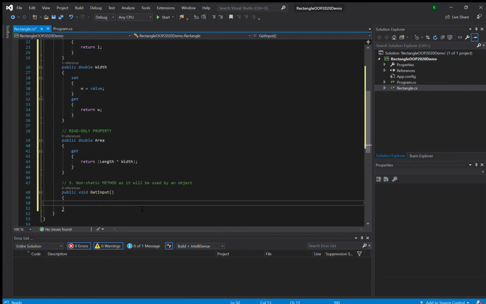So in this method, we're just going to simply display a string, enter a length, and we should use the property.